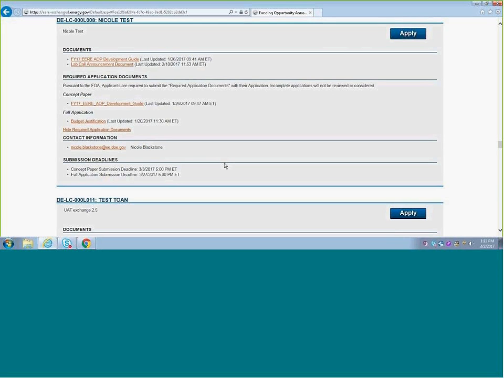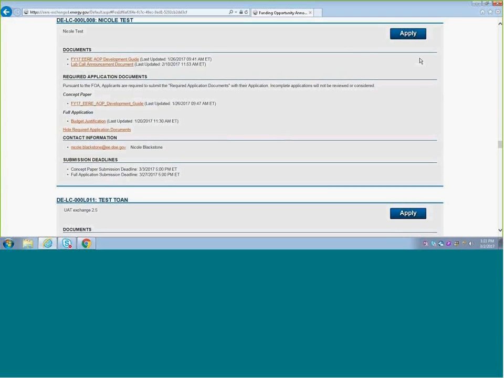So make sure that you're aware of the deadline and you leave plenty of time for yourself to go in and input all the information that's required for you to submit, because one thing that is different from FOAs to lab call submissions is that lab calls require a bit more input from applicants. So it's not something you can leave 5 minutes until the deadline. It's pretty important that you go in and make sure you leave yourself enough time to enter everything.